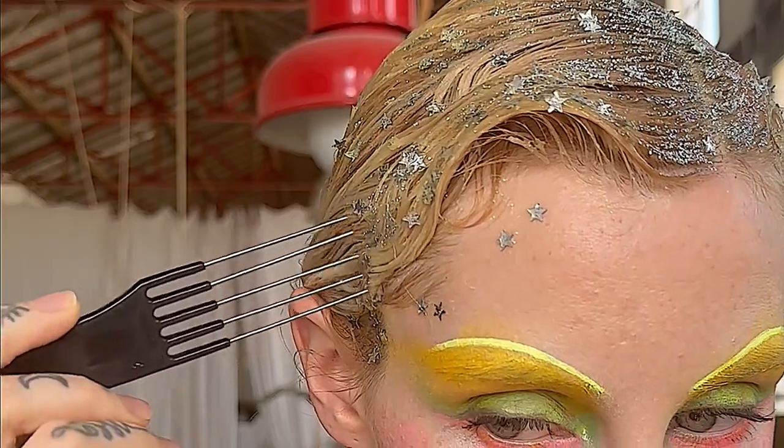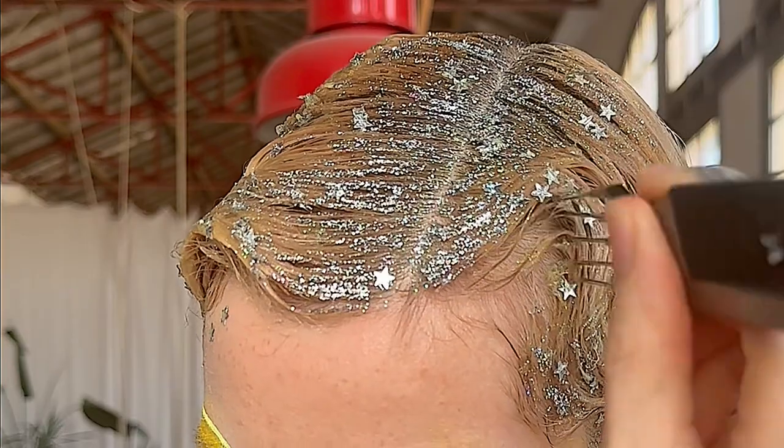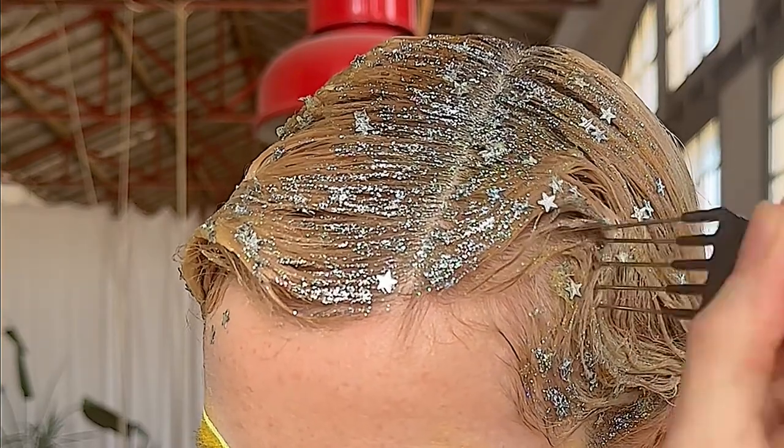And as you see, it's also very flexible. You can really shape the hair as you prefer before it dries. So it's good to choose a gel that is flexible and doesn't dry as fast.